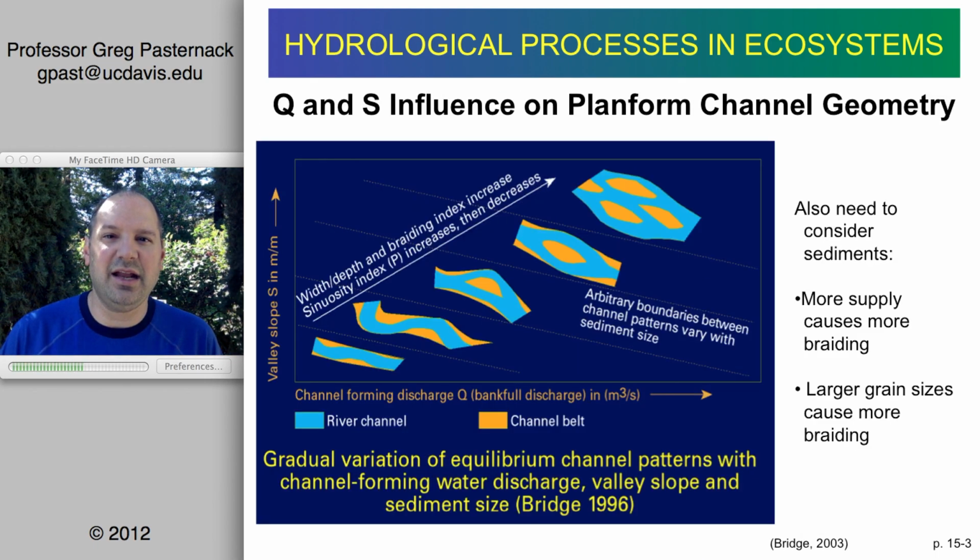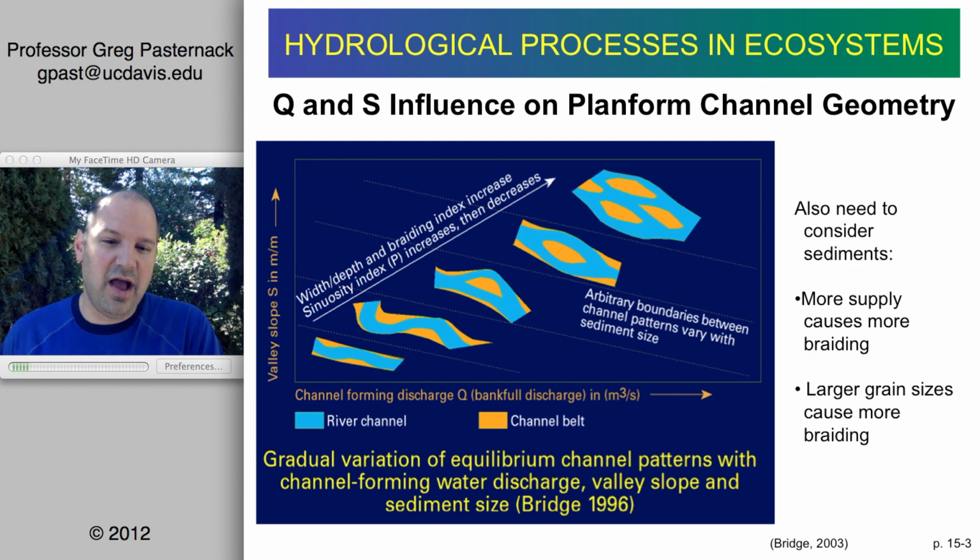Two variables that strongly control the occurrence of these different kinds of floodplains are discharge, shown here as Q, and then slope, shown as S. Again, from the bankfull discharge video and other things that we've talked about, there's this idea that the flow that just fills the geometric channel is one that's particularly important in controlling the fate of the channel. And by fate, we mean how does that change in space and time.